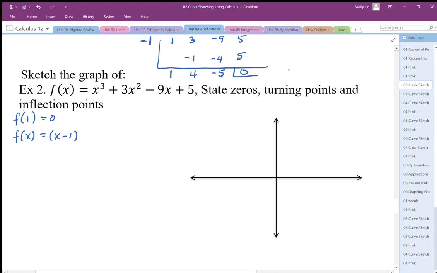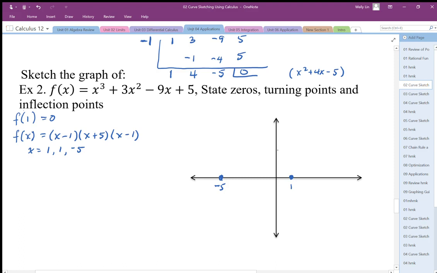So I know that my quadratic is x squared plus 4x minus 5. So I'll factor that into x plus 5, x minus 1. Ooh, so we've got a double root at 1. So we can write our zeros at 1, 1, negative 5. So we have a 0 at negative 5. So it's going to go through that one, and it's going to bounce at this one. Okay, so those are our zeros.